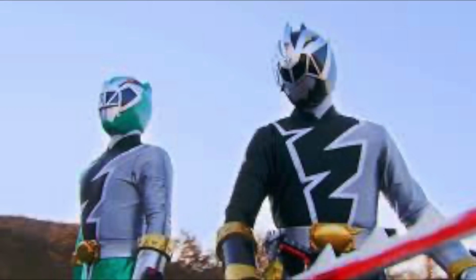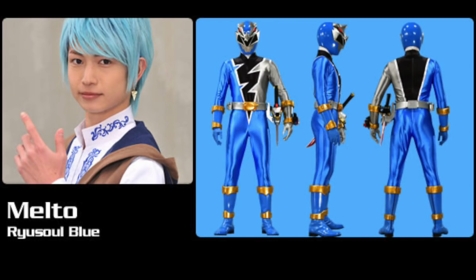So obviously, a very far stretch from basically all of the Real Soldier. They kept the sibling thing between the Black and Green Ranger. Melto was definitely someone who always thought that he was right and he was a skeptic, so they kept that. But that's pretty much it. Everything else is very different. And I get it, they had to Americanize it. Moving on to the Zords.